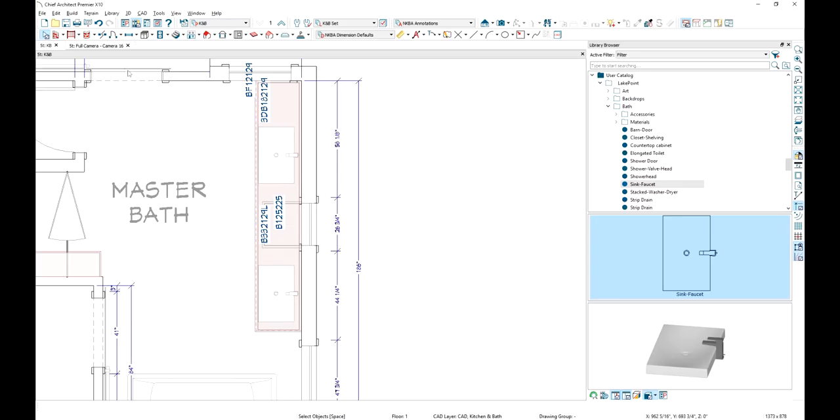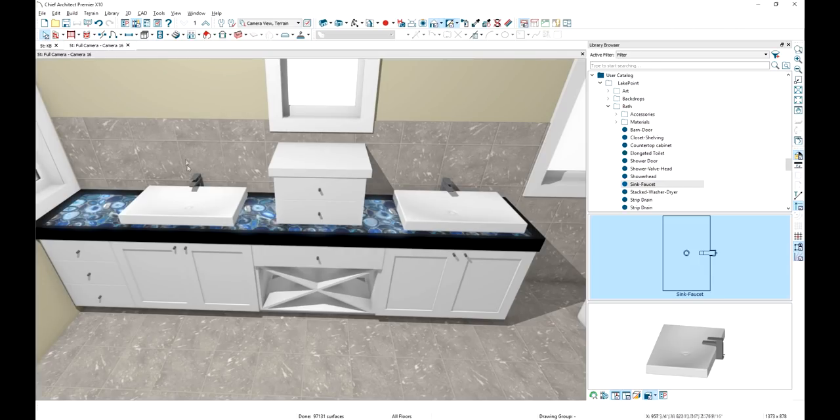And then as we turn back to the 3D view, you can see all of the components for this vanity. This vanity can be blocked and saved to the library, and you can reuse it as a single block. It's a great way to take advantage of different cabinets, as you saw when I put this top cabinet on top, to save yourself time if you have a similar configuration that you want to use.